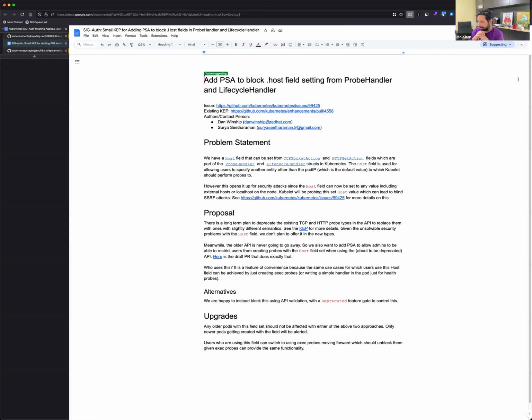I'm trying to remember the previous discussion. I think what Jordan had said, because David had asked how we're going to actually build this out, is that Jordan wanted to lean on the versioning capability within PSA. So in 132, the 132 PSA policy would have a slight extra check, on baseline or restricted, I don't know which profile, that would prevent this field from being set. If an admin was very security conscious and had set their policy to latest, pods that didn't meet this criteria would no longer run. Otherwise they would run if they were using an old version. I think that's what was said.